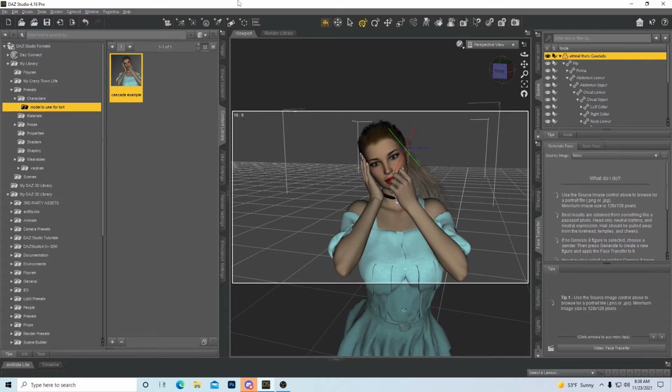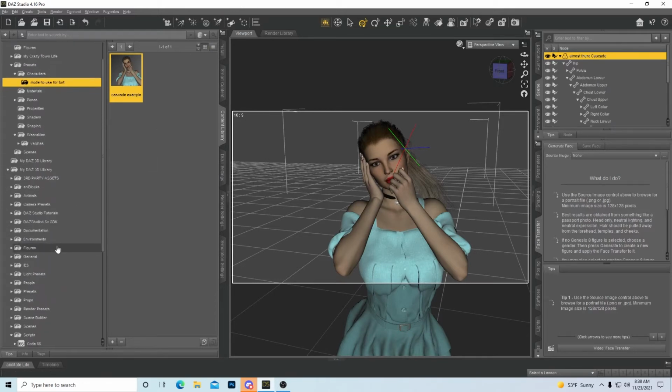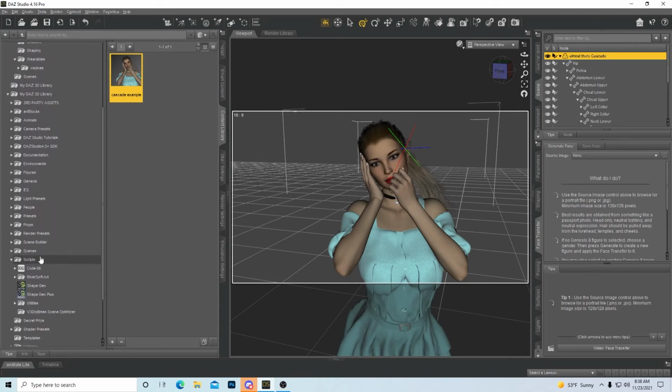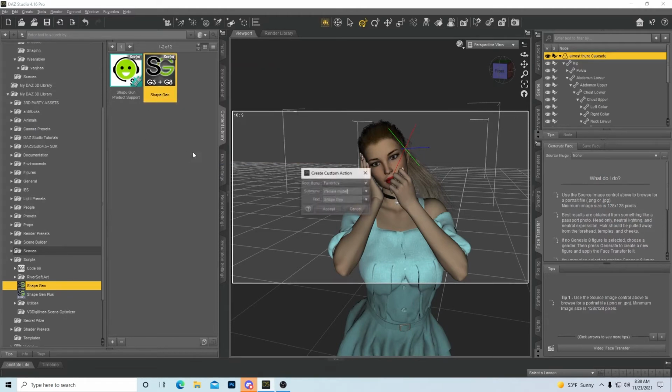Now, let's say you want to add a script instead. You already have all that taken care of, or you don't want that. So we can also add scripts the same way. So we just scroll down here, and I already got my scripts folder open here. And let's say we want to have the shape gen, and we want this to be in our scripts. It's the same exact way, just right click, create custom actions, except this time we do want it in our scripts. So we just do that, and I'll just type in utility, and then we'll just keep the text with the shape gen, that's fine.